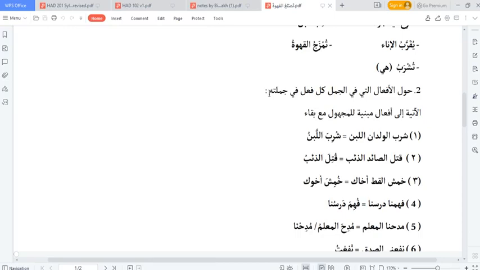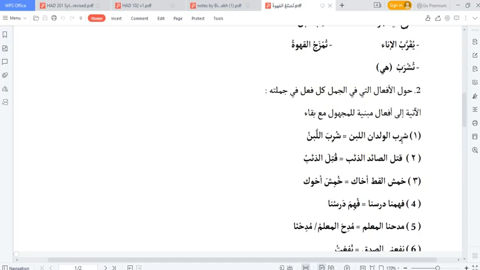So change the verbs in the following sentences to passive verbs, and let the statements remain in the sentence. So we'll be changing the verbs in each of these sentences to passive verbs. We'll be changing them to majhul. Then we'll make sure that the sentence remains the same. We are not extracting out the verbs alone. We are keeping the whole statement as a passive statement.